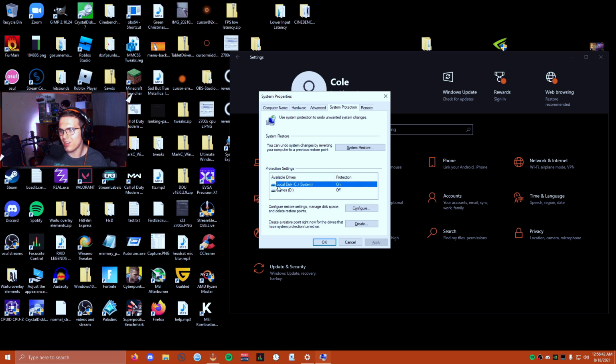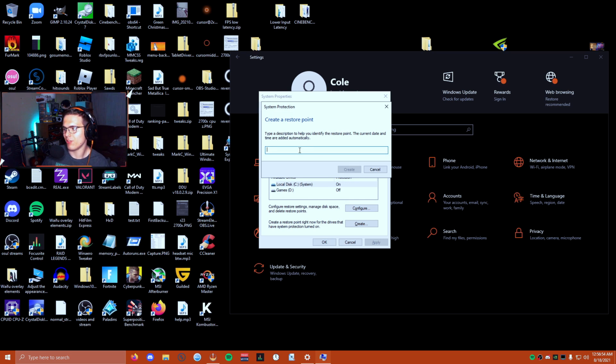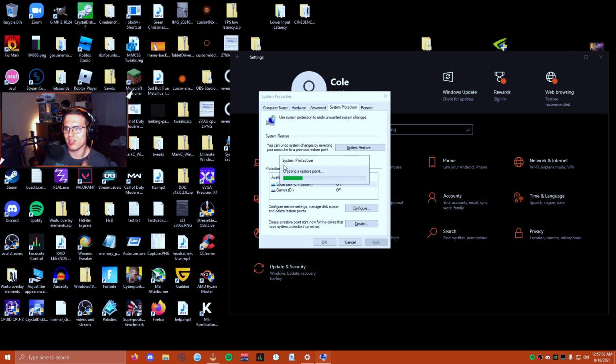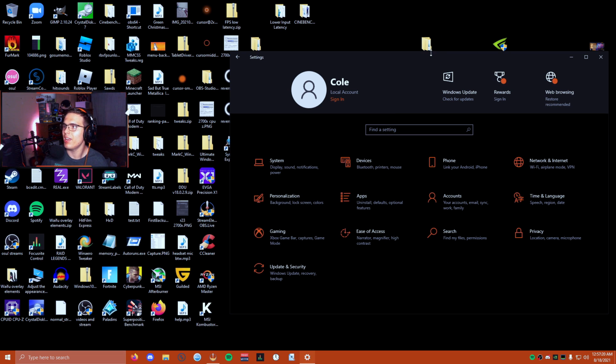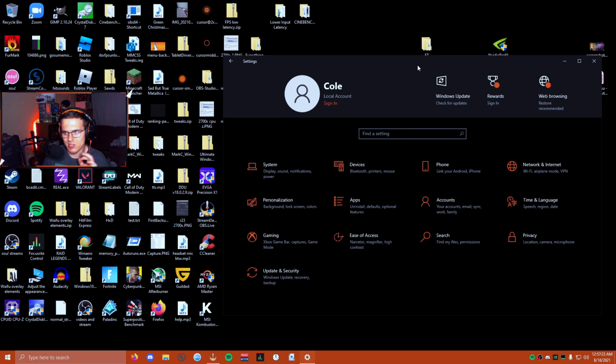So when you're here, you're going to see your local disk and any other drives that are connected. Make sure that all the other drives are off and make sure that the only one that is on is local disk system. Now hit create, and for example, we'll name it "before tweak video", and we're just going to hit create. It's going to create a restore point, so that way we can reset all these settings after I've made these changes if they do not make a difference. It's going to take a second to create this because it is backing up your entire map of your registry, of your file system, of everything. And now once you've created a restore point, we can start with the video.